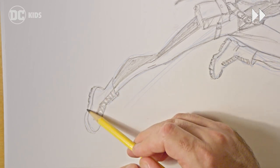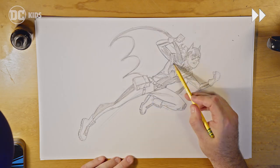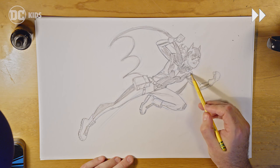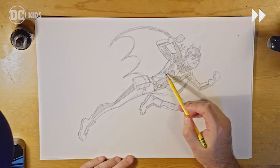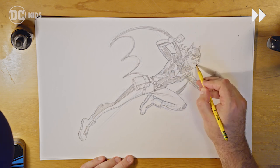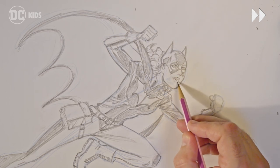So you'll have Nightwing in the blue and black and Batman in the gray and blue. The villains like Harley Quinn are red and black, and Joker is purple and green and yellow.